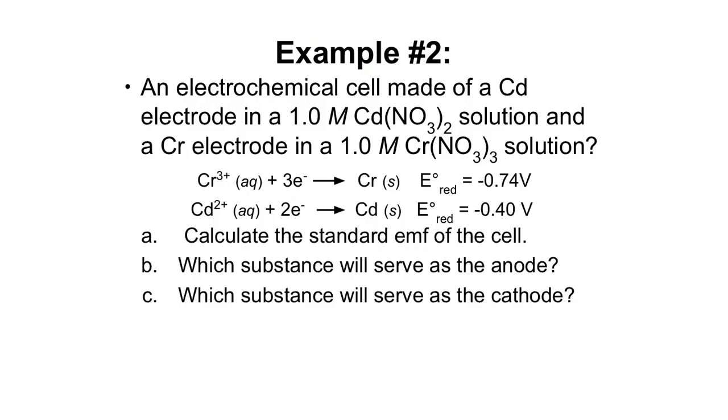And this is just that same reaction that we were doing. So we already figured out the overall voltage on the previous slide. And we figured out that the Cr metal was getting oxidized because that was the one that we flipped. So Cr was the anode and the cathode would be the Cd because that would be the metal associated with the reduction.